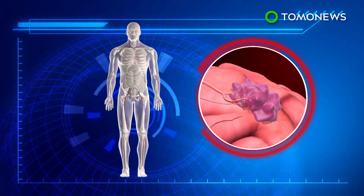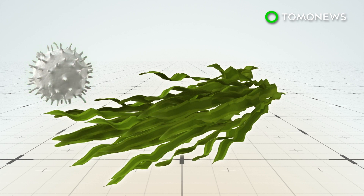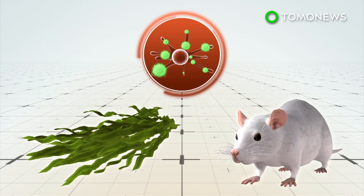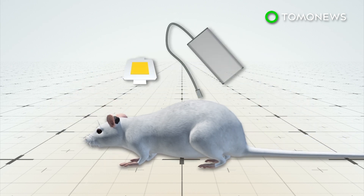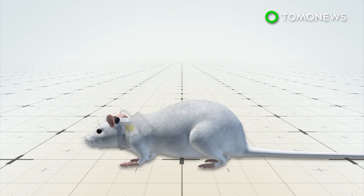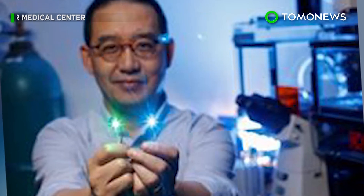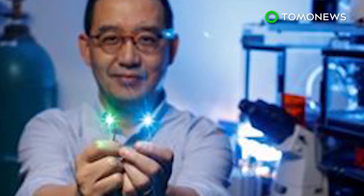To help them track down their target, scientists combined the T cells with a light-sensitive algae molecule. When injected into mice and activated with light, the T cells were better able to kill the cancer cells. In a separate project, mice with melanoma on their ears were implanted with LED chips and made to wear a small battery pack. The battery signaled the LED to shine light on the tumor, calling killer T cells to the area and boosting their cancer-killing function. The non-toxic treatment is promising, but researchers are still determining how effective it is on tumors deep in the body.